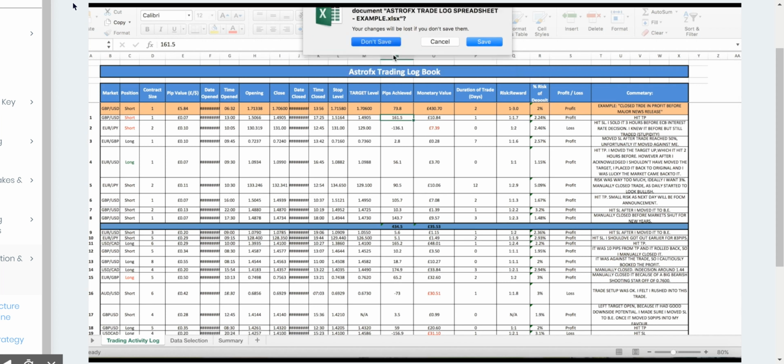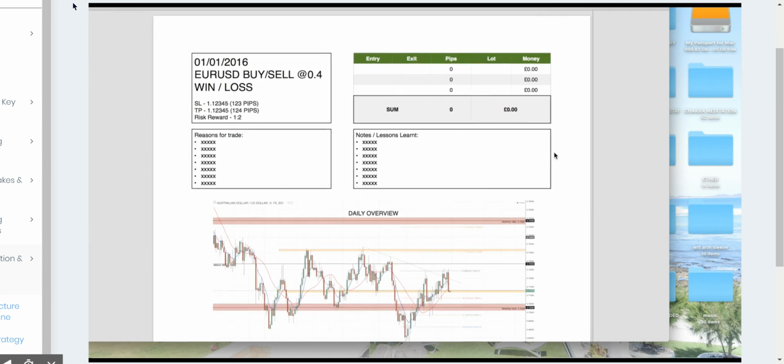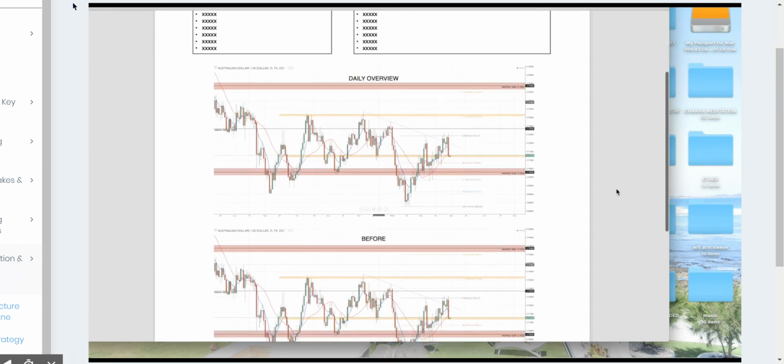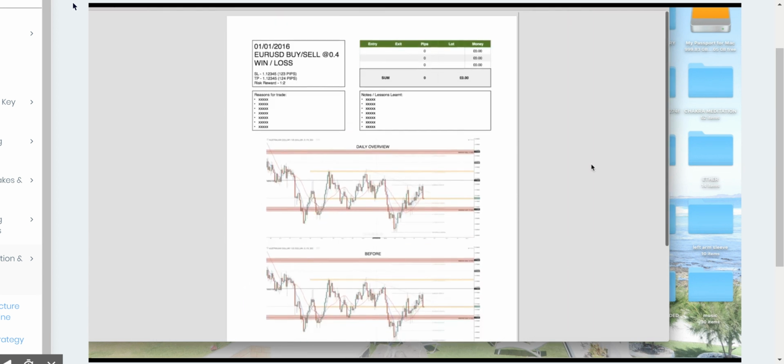And last but not least, we also have another way of, I think I've closed it down. No, it's not. This is another student's work, because again, people have their own ways of doing it. So this is just one sheet. The prior student I've just showed you just put it on a standard Word document. I also recommend under the screenshots that you do on the Word document, just type something about the trade. Type why you entered the trade, a little bit more information. Now, here, this is for every single trade you do. You can maybe work something out like this. So this is one piece of paper, or one Word document.